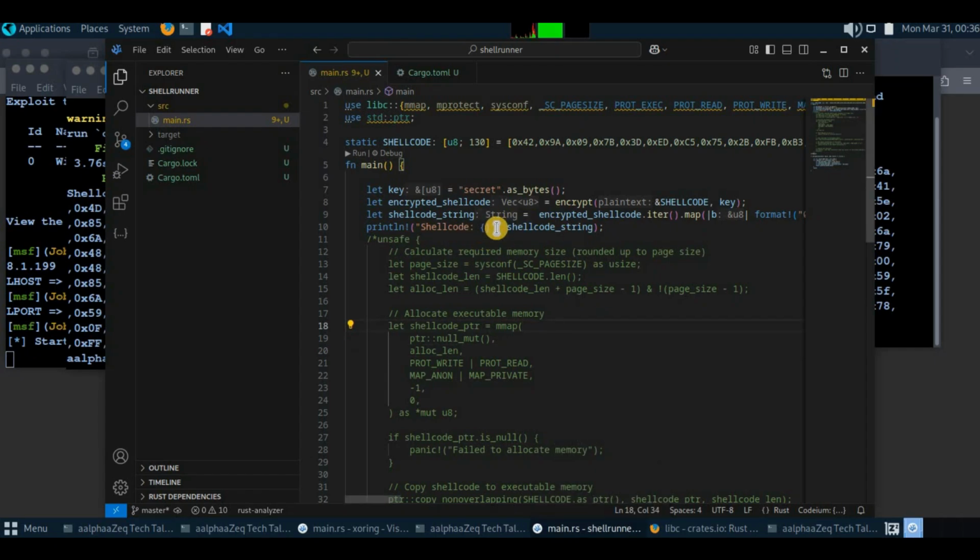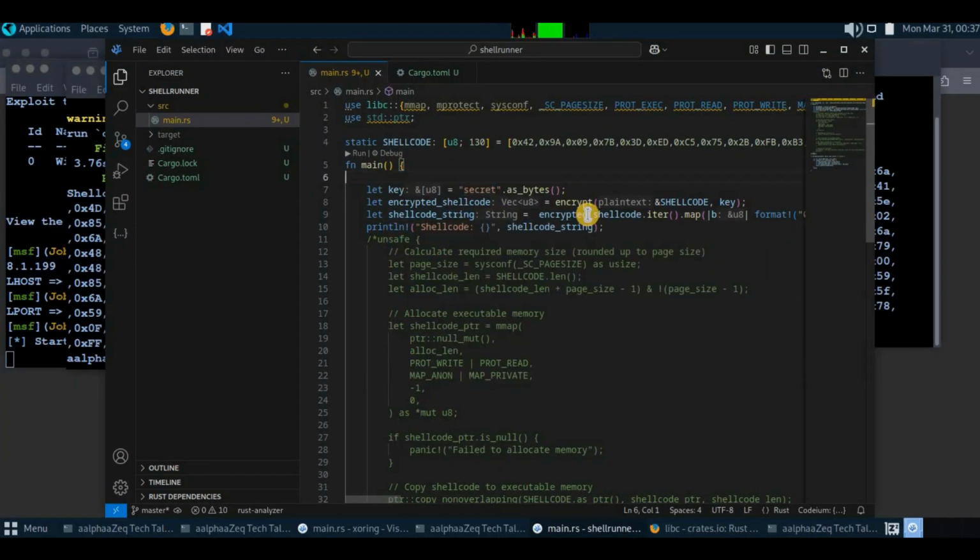We got the shellcode. So actually after this, I don't need to show you how it's going to work, but for the sake of what's going to happen for the shellcode run, I will try to run and show you how it works. So basically the project we did is finished. We did the shellcode XORing. See, we have used a key as a secret, but you can make it anything that you want. So we basically did XORing all the shellcodes.